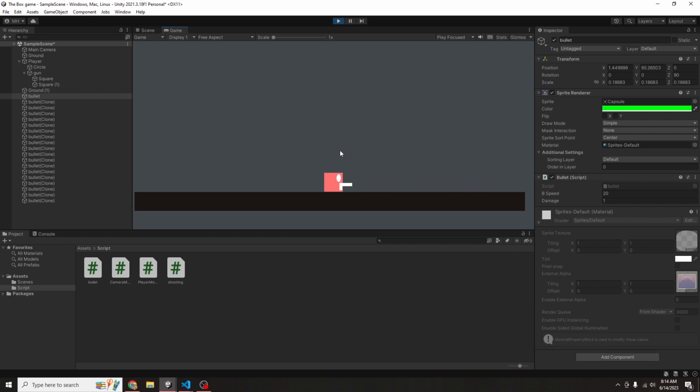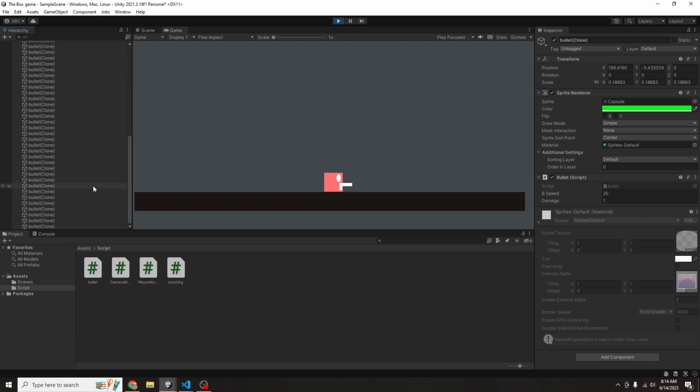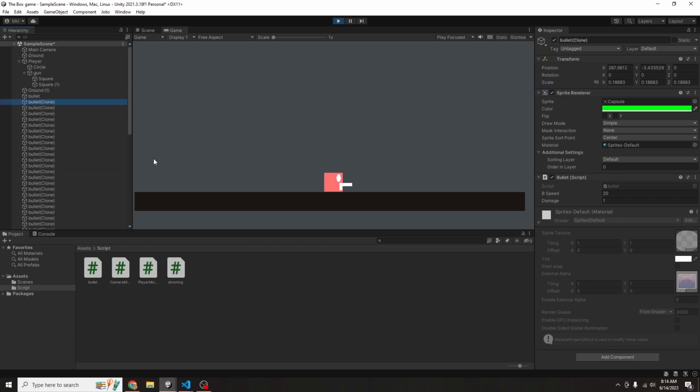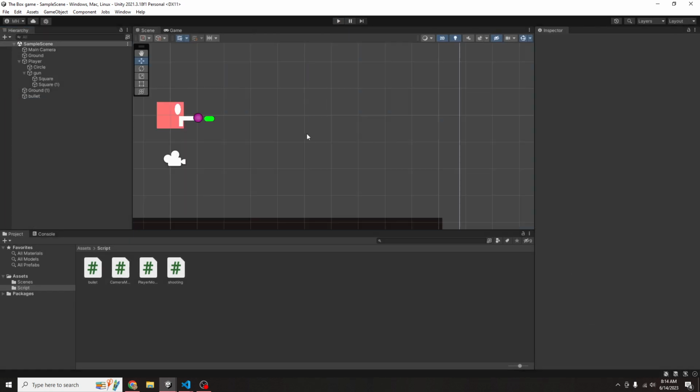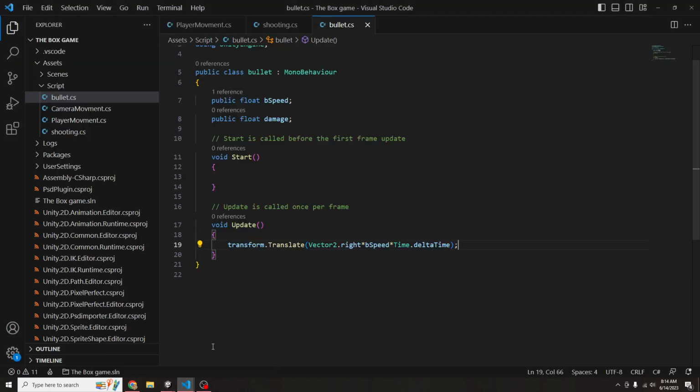As you can see, the bullet is shooting, but there is a problem. It's shooting a million bullets at a time, and all those bullets are still here. If you don't delete them, eventually the game will crash on you, so don't keep shooting a million, or it's gonna crash and you won't be able to save it. So we need to fix that. We want the bullet to disappear after a certain amount of time, and we also need a cooldown period. We don't want to be able to shoot a million times. So let's make them disappear first.